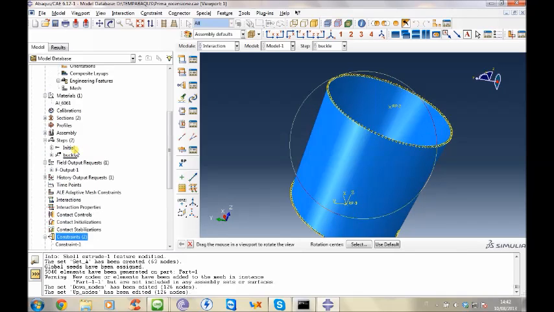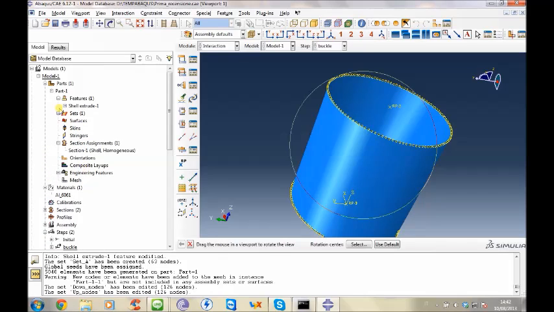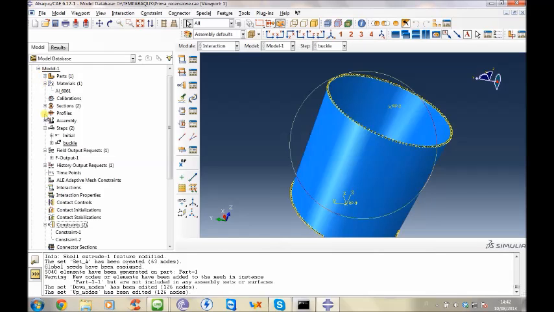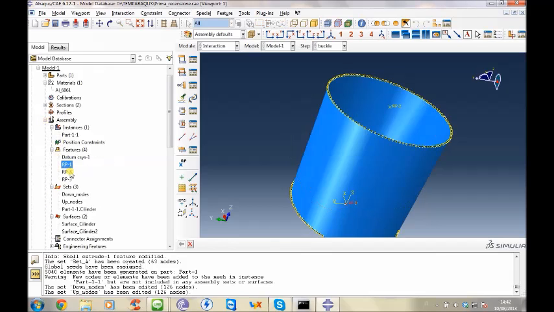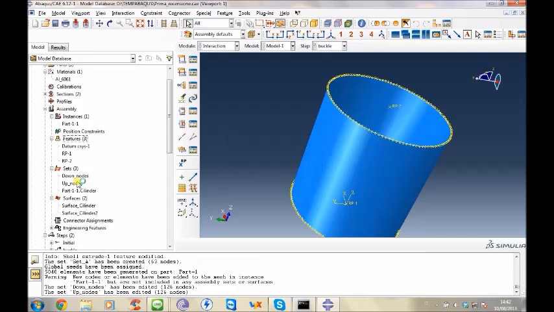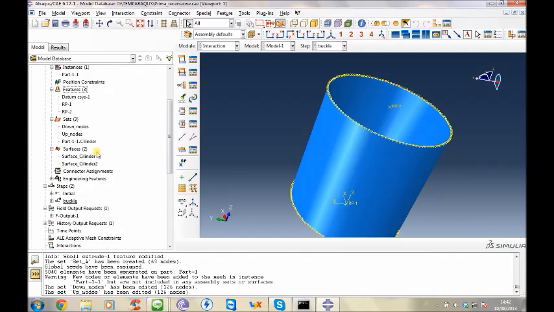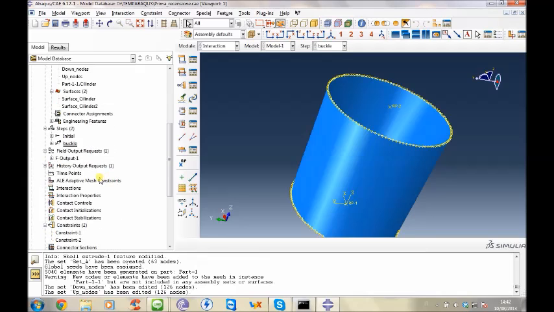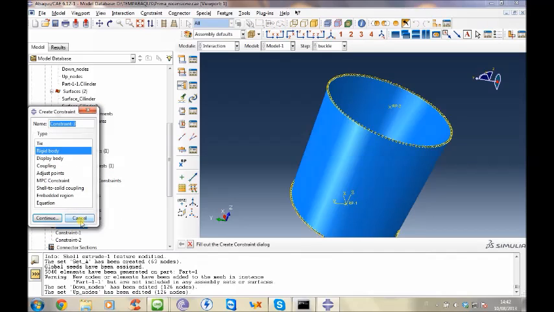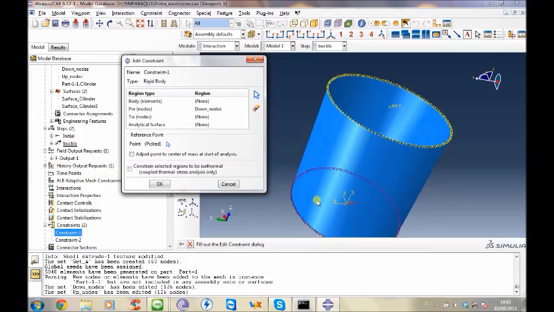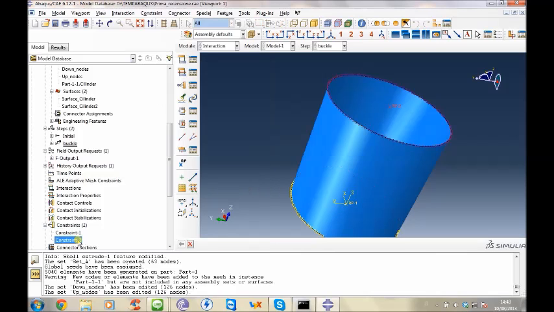You can find the reference point in assembly here, and the reference points 1, 2, and 3 that I created. I delete this one because it's useless. Okay, so using the interaction and the constraint, you can select constraint 1 that constrains the down nodes to reference point 1 by using pin nodes, selecting down nodes, and then picking the reference point 1, and okay. The same for upper nodes.